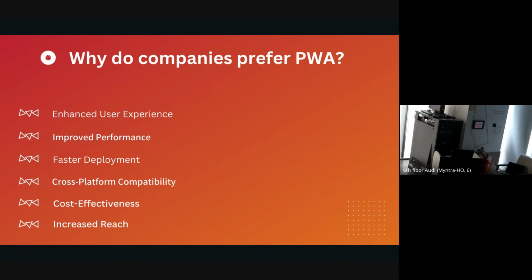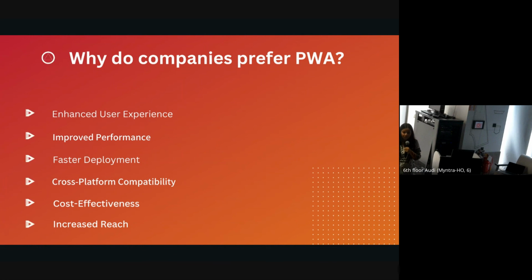Now, let's understand what a PWA is first of all. A PWA is a progressive web app, which at last is a web app only. Okay. And it is providing all the functionality of a native app, like the apps you have on your devices. It provides all those functionalities even while being a normal website.